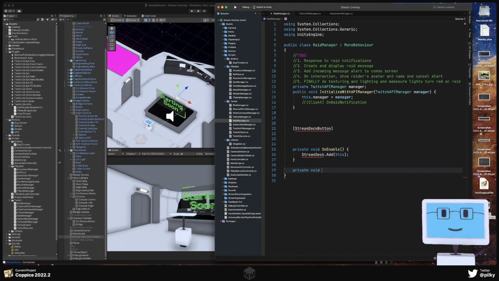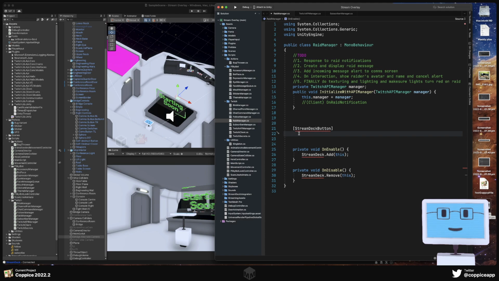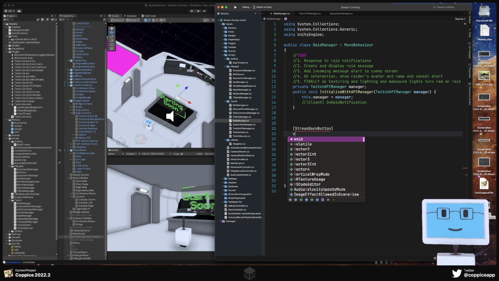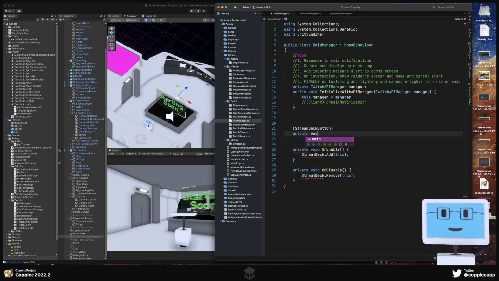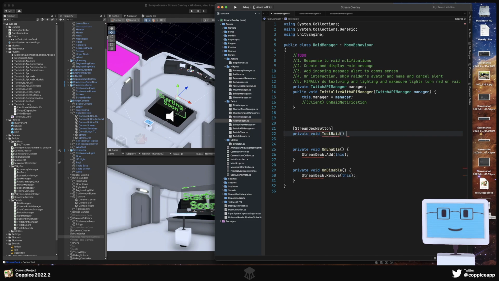Private void OnDisable, StreamDeck remove this, and the stream deck button is going to go on private void TestRaid.